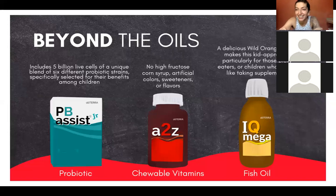Have you tried putting it in smoothies or things like that? It is fish oil, but they try to disguise the fish oil taste and smell with wild orange. I don't think it's that intense, but I am vegetarian, so the concept to me is like, I'm still trying to get used to it. But I do take fish oils in the LLB because I strongly, truly believe in omegas, right?